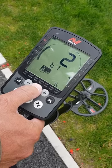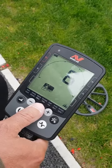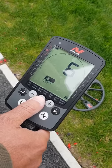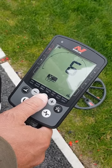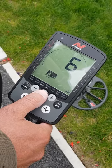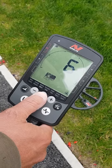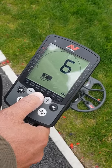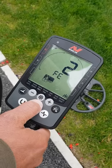Press it again to go back into the settings. This is the one that probably everybody adjusts the most — the recovery speed. It's set at 6 as standard. The lower you drop it, the deeper it can detect, but depending on the mineralization of the soil and interference, 6 is a good setting. You can set it at 2 if you want a bit more depth.